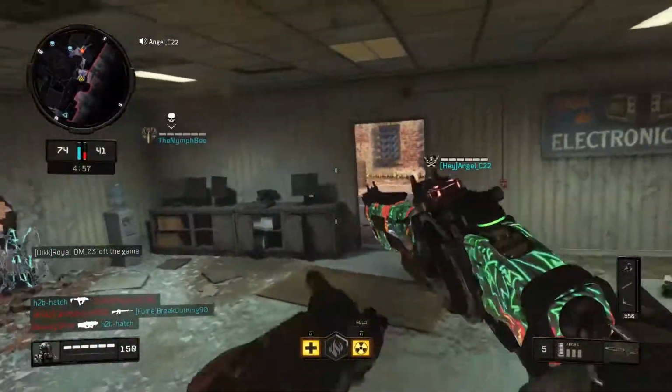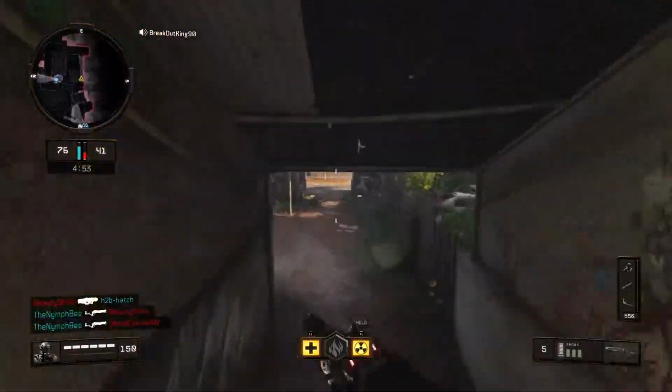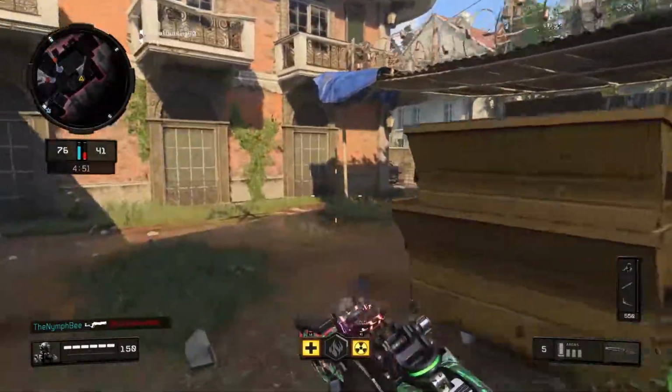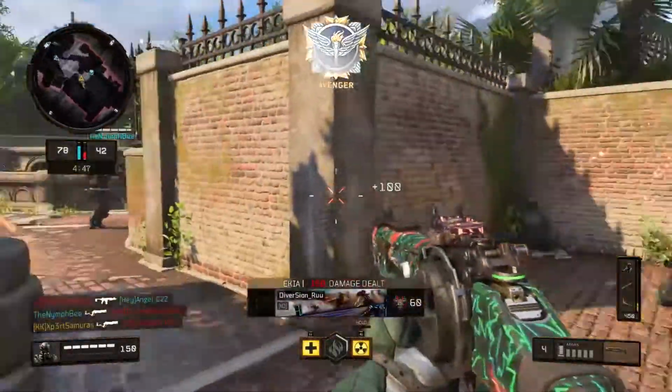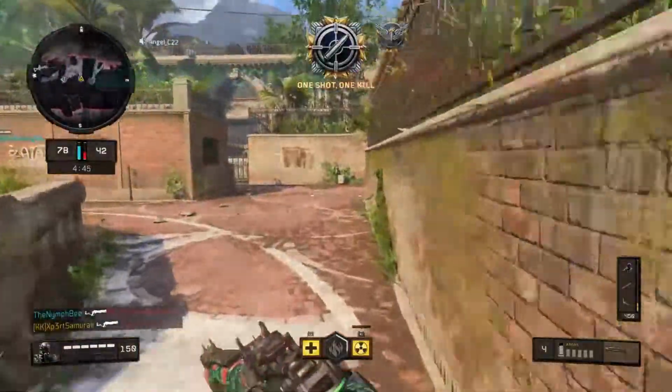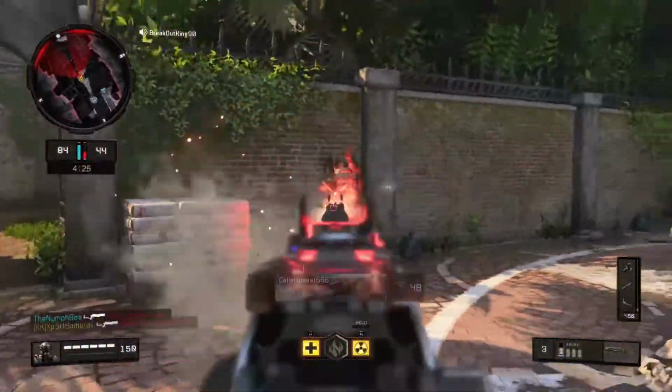All right, so we're gonna go right over here, see what we can do. All right, rush down here. Seems like they're gonna be mid-map or in the back right here, because they're kind of scared because of that. Got him. So right now I'm 22-8. That's not too bad. So we can see what we can do here.